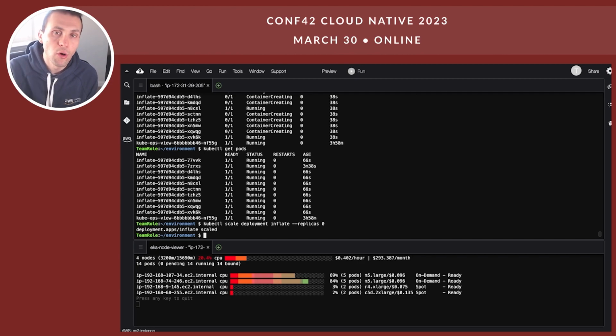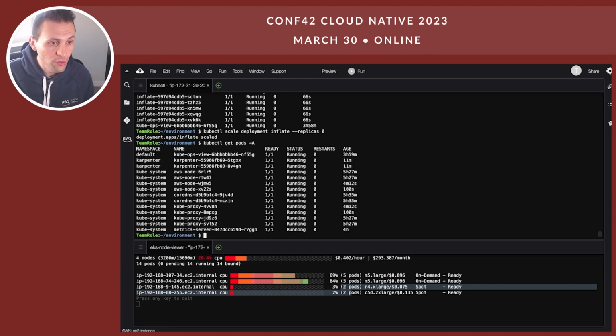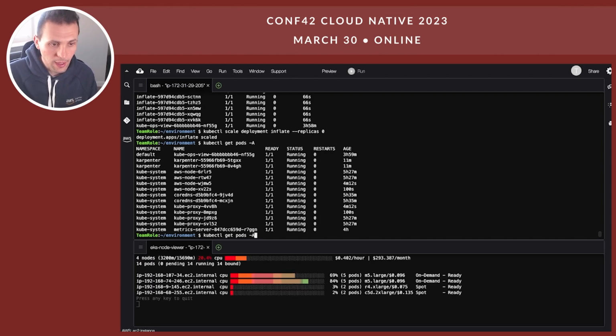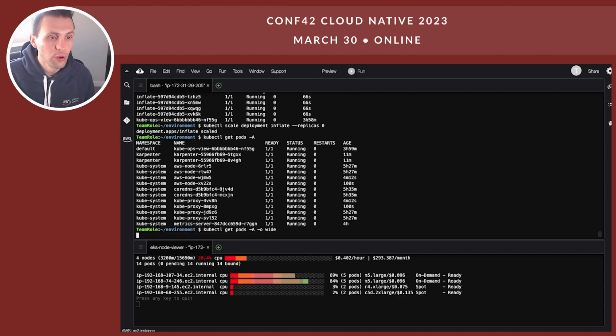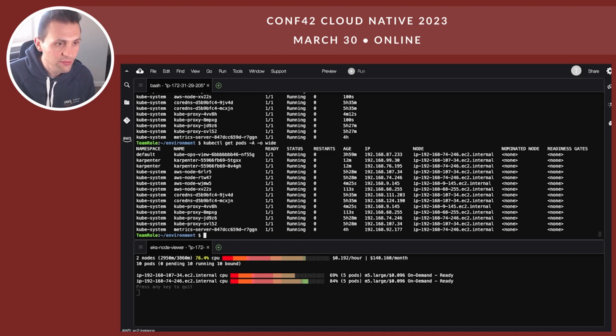So remember, I don't have consolidation enabled here, but after 30 seconds of my nodes being empty, and you see there are 2 pods, but those 2 pods are daemon sets. If we do kubectl get pods -A and look for all the pods, for example, that are on 145, let's bring this up again, and with -o wide, if we look for all the pods running on, for example, the 1.9 145, they were gone.